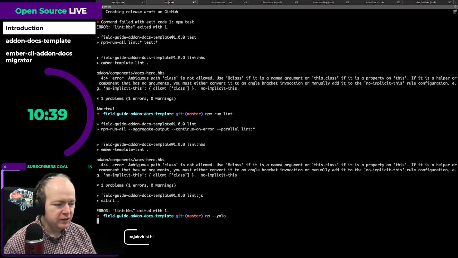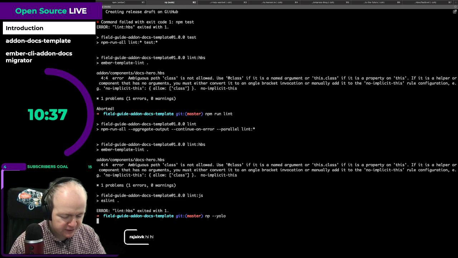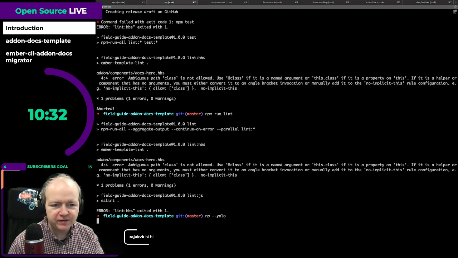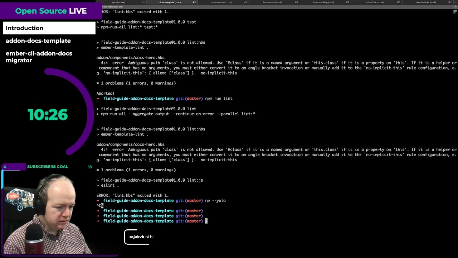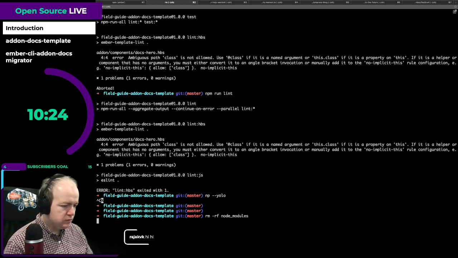But yeah, if you don't fix the test in the package JSON, you could be accidentally running ember try for each of the different versions of Ember. I really need to get them to fix that issue.